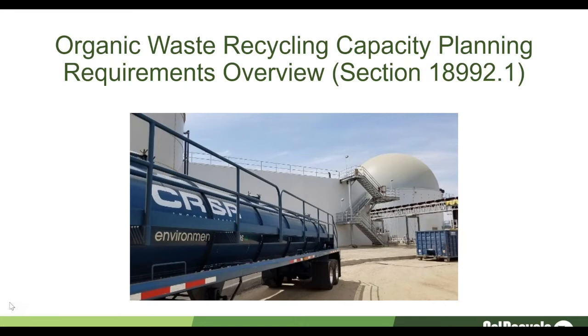Each jurisdiction, meaning each county, city, regional agency, and special district that provides solid waste collection services within the county, must plan for adequate capacity for recycling organic waste. Each county will lead this effort by coordinating with the jurisdictions located within the county. It is important to note that when there is a CalRecycle approved regional agency, that regional agency functions as the main coordinating entity with the unincorporated county and cities. However, the JPA for the regional agency will need to be revised to incorporate 1383 responsibilities.